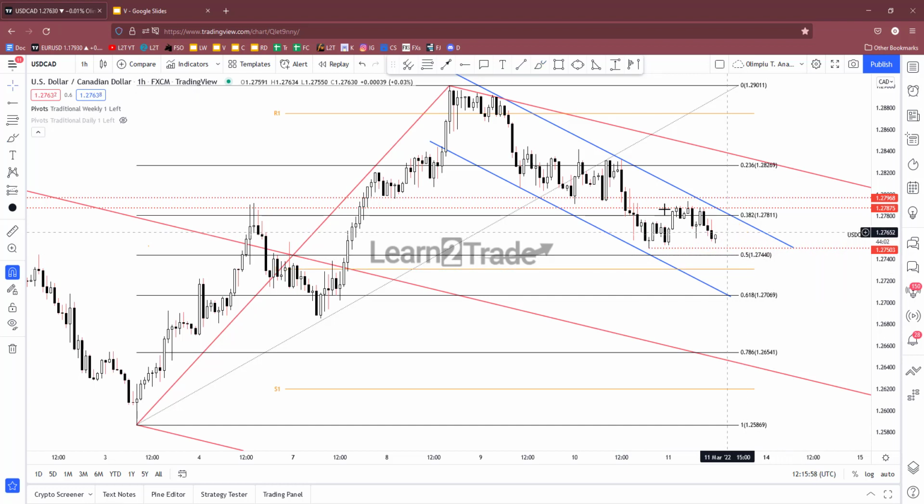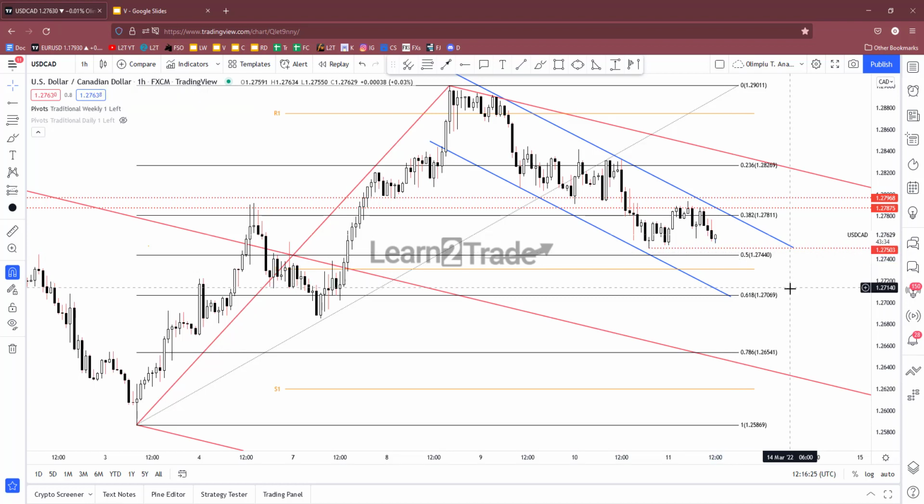But in my opinion, if the price will come back to retest, false breakouts here followed by a new lower low, it could activate a larger downside movement. And also, if the price will take out the 1.2750, and maybe also drop and close below the 50% retracement level, then it could signal that it could resume its downside movement within the channel's body.